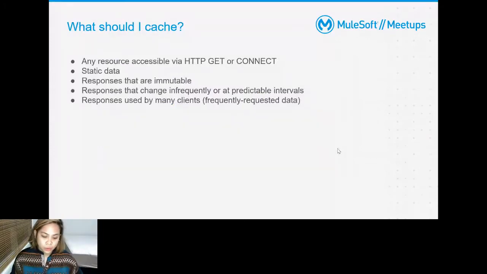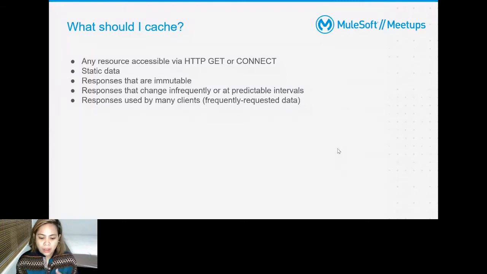So what should we cache? It's really important to know this, to see if it's a good fit for your use case. Any resource accessed via HTTP GET or CONNECT, if we're trying to access static data, and resources that don't change frequently or often.